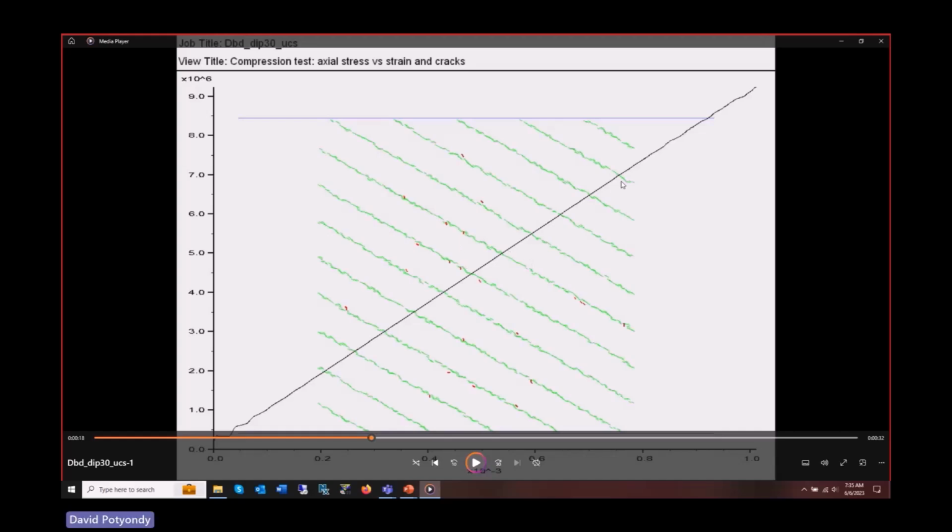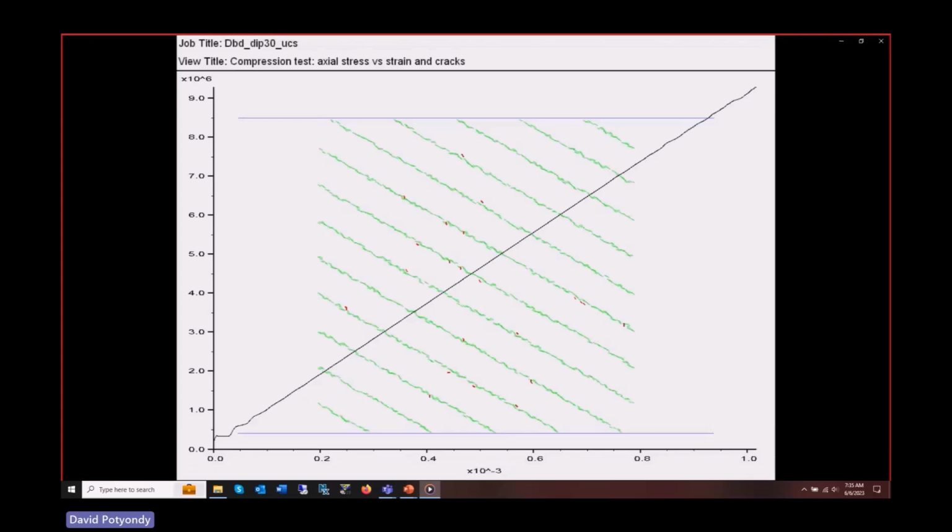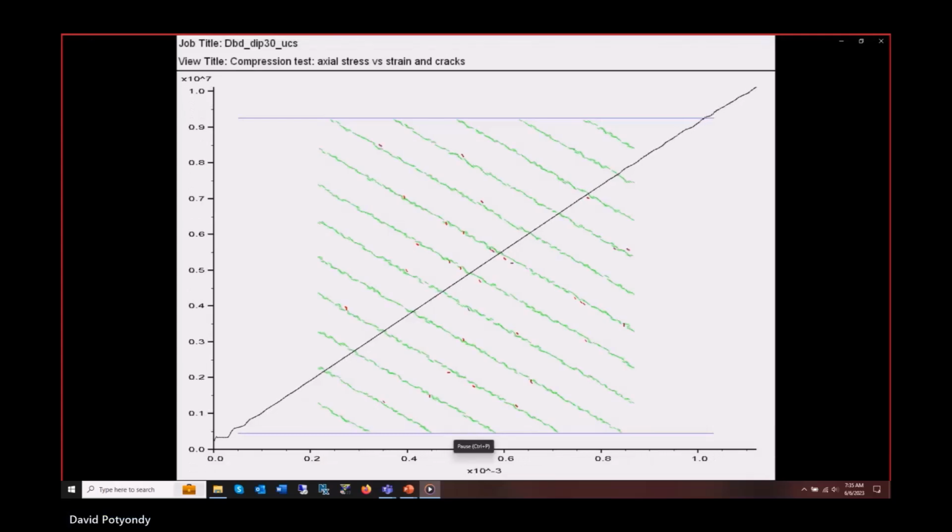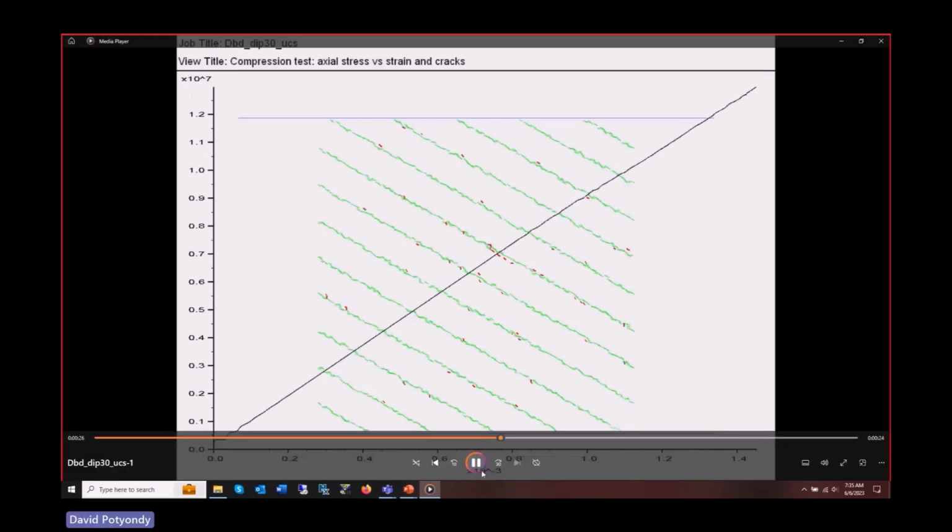So this curve is slowly bending over. It's getting less and less stiff as more and more cracks form. In this case, the damage is acting right at the edge of the intact blocks. I don't see any damage going through here. That's not going to happen. But here it's starting to localize along there.